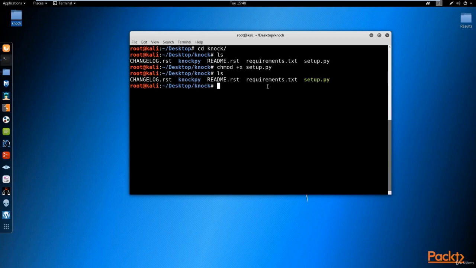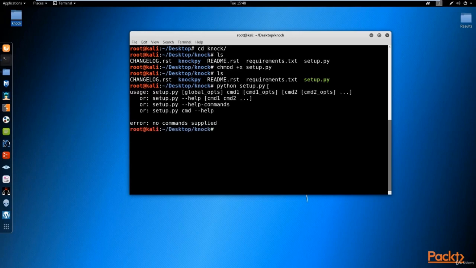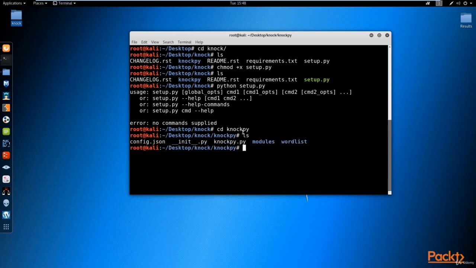So to execute it, I'm just going to say python setup.py, and once I hit enter, it's going to start the setup process. So give it a few seconds to start. Or actually, if it gives you this error, don't worry about that. What we want to do is change directory into the nocpy directory. So cd nocpy. All right. So I'm going to list what files are in here, and it's going to give you the nocpy.py file. The setup was actually unnecessary.